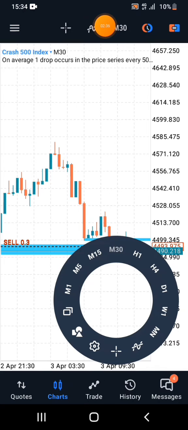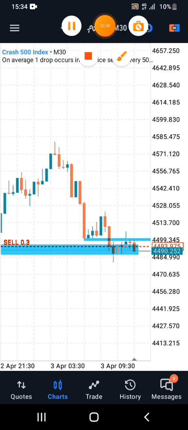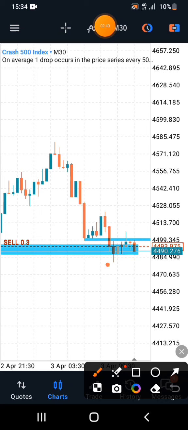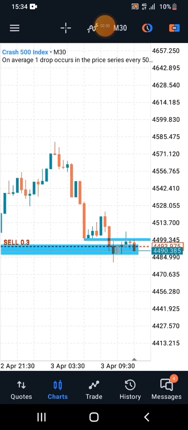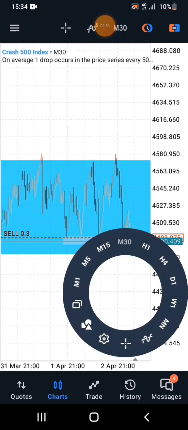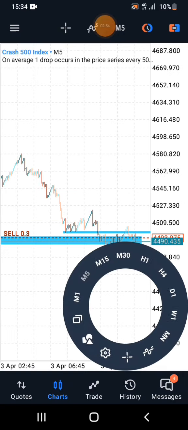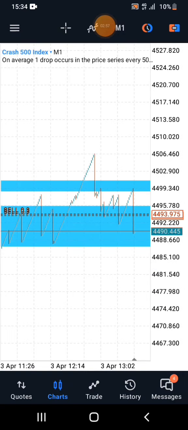Let me show you something. It's obviously going down, breaking this low. That's going to be a break of structure, BOS, and then the market will shoot down. Okay, we have been holding a really big loss, but it's just because I entered almost full margin on this. But as you can see, it was precise.